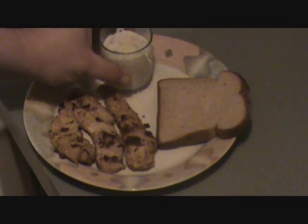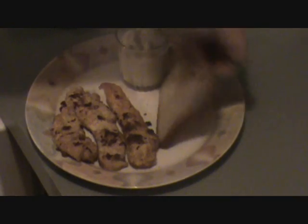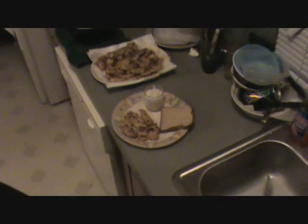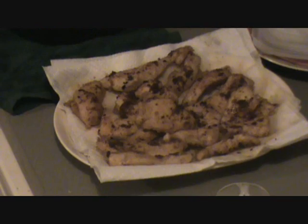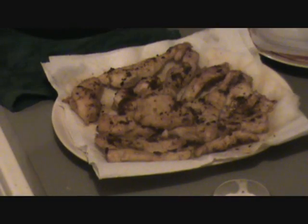All right, I think I gave too much gravy. You don't get this much gravy when you go to fast food. You get 1 piece of bread and 3 chicken fingers. But if you go to the grocery store and cook for yourself, look at all that. Those 3 breasts cooked over 20 chicken strips. And this was 60 cents for the gravy. Believe it or not, I can't make it no better.